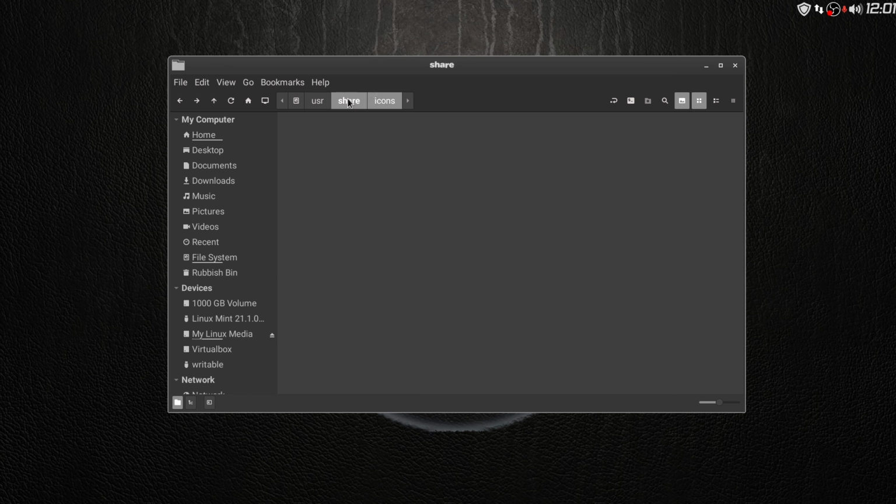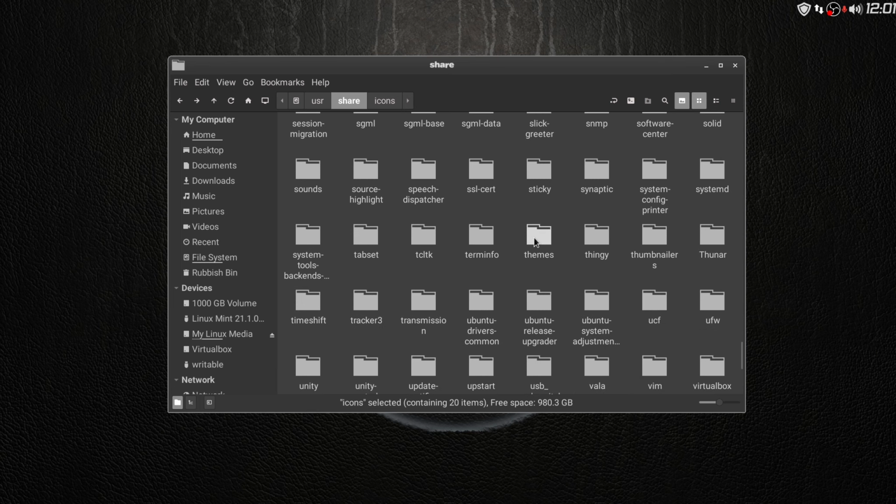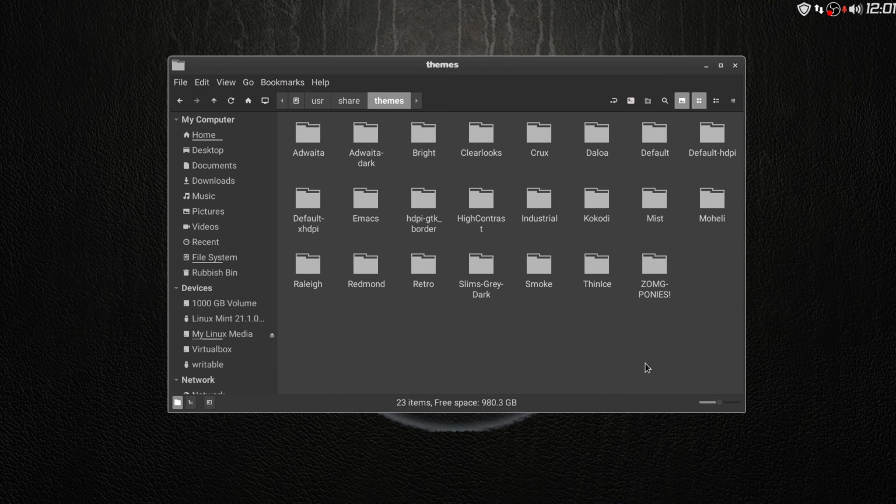Oh, where was I? Yeah, so in my themes, here's my theme. I mean, I know you saw this in part 2 or whatever, if you did watch that particular video. Here's my Slim's Grey Dark. Thank you, Mark Greaves, for that. That's what I'm using now. That's as default. All these other things, default HDPI, that's for your window borders. This Slim's Grey Dark will also work inside Cinnamon as well, which is another video that I want to do.